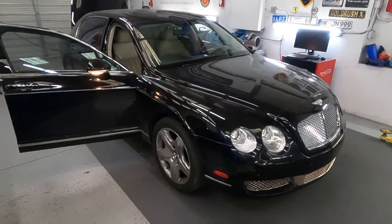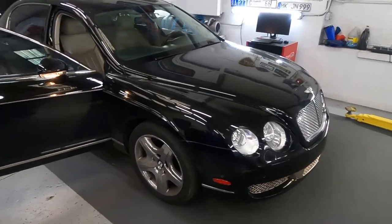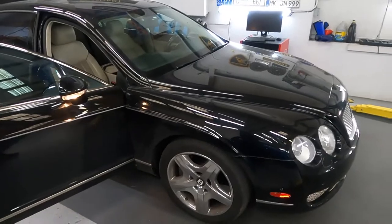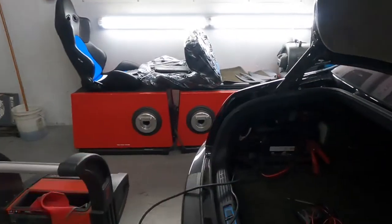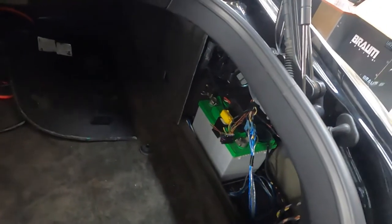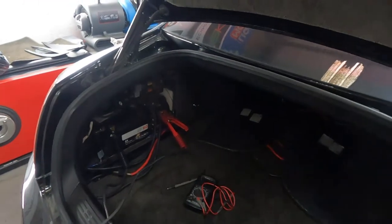Then he came back to the car, fired it up, and had some starting glitches. He can't fire it up. It's like the battery is dead. This car has two batteries. Let me show you. It's two batteries over there. Here is the main battery. This is the starter battery. The starter battery is good. The main battery is completely dead.